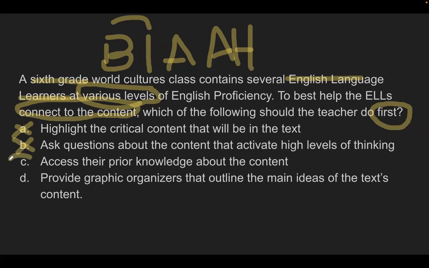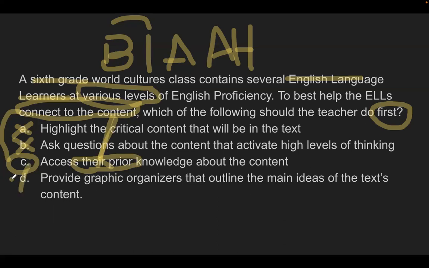They're just going to get a graphic organizer with stuff on it. C is the first step to connecting. Connecting their prior knowledge is the connection, so it's their brain to the content. In order to do that, guys, you have to know your students, which is standard 1, domain 1. Knowing who they are, what their experiences have been, and what would elicit prior knowledge from them is very important. You can only do this if you know your students so well. So C is the right answer.